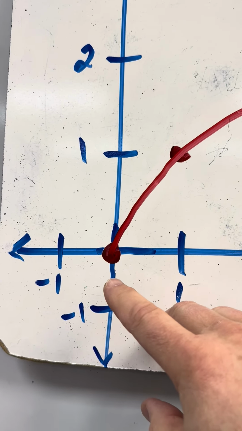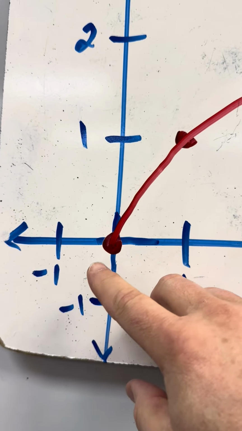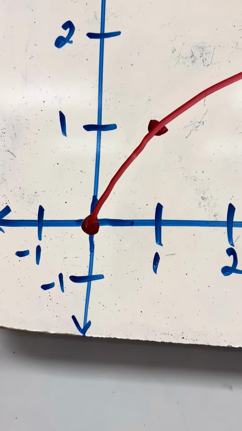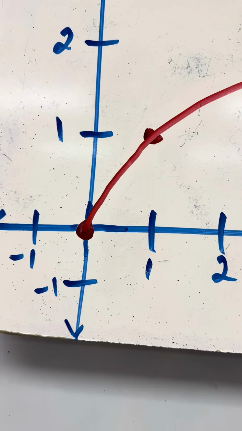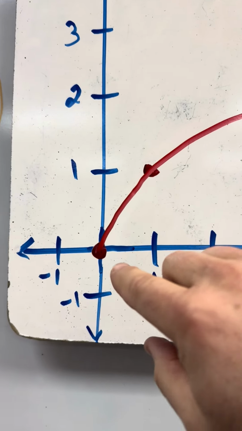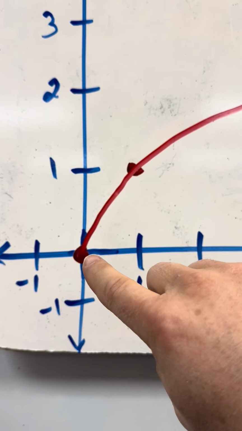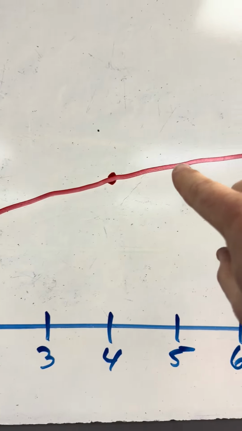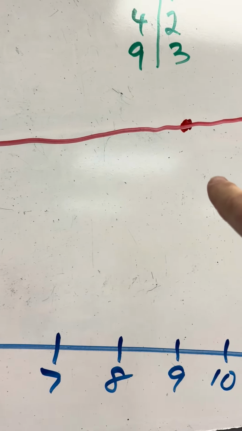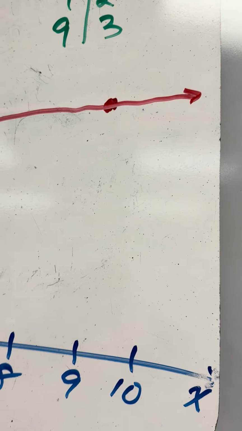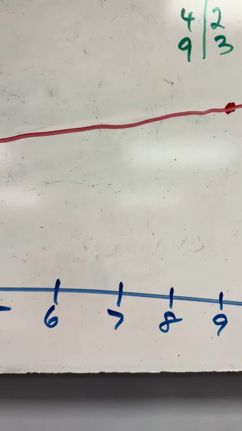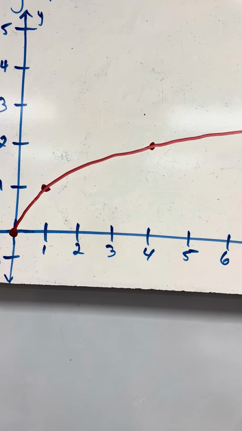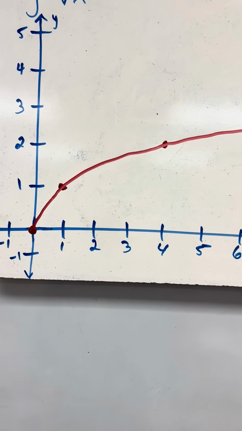So if you let on Delta Math even the slightest bit go before this dot here, you're going to get it wrong. Okay? So on Delta Math, you're going to have to start, and if you're using a phone, you have to use your finger that goes from here. It has to touch all of the points. It must touch all of the points, and you've got to see the arrow at the end. If you don't touch all of the points, it's going to tell you you're wrong. It's okay if it's a little squiggly, but if you don't touch all of the points, it's wrong.